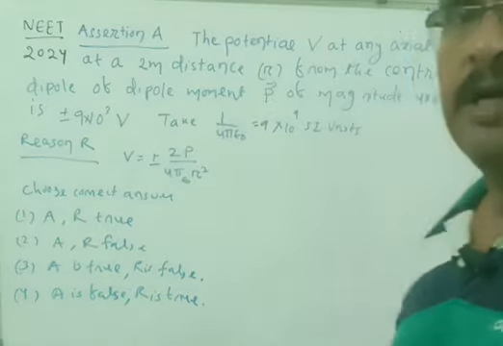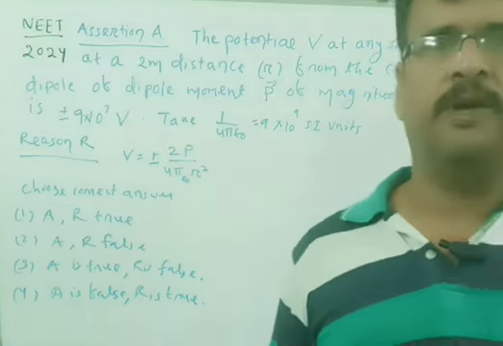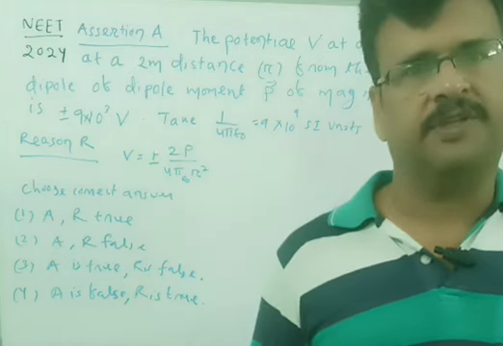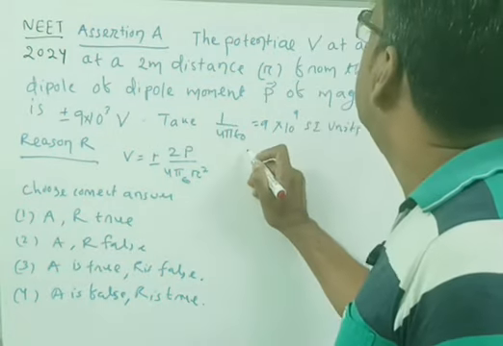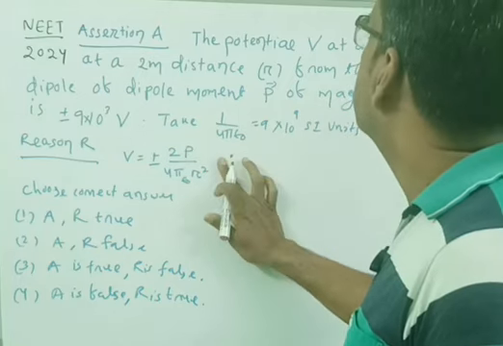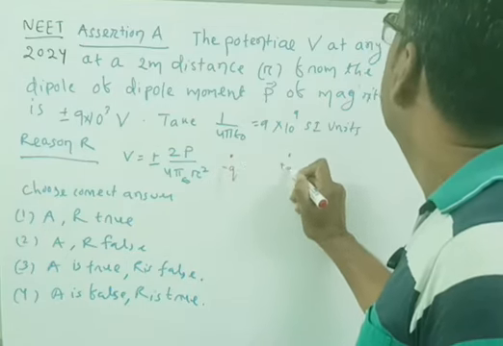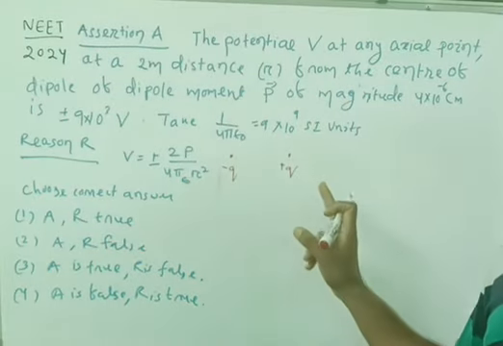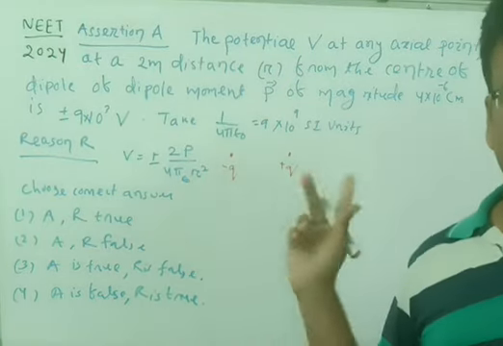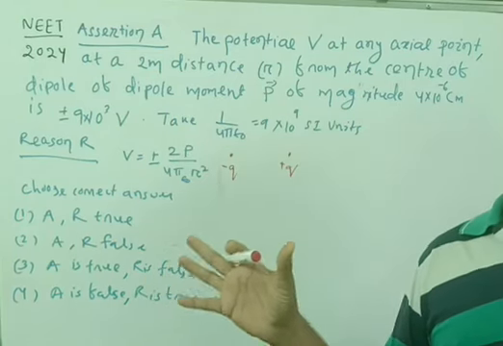Students, we have studied about dipoles in our theory portion. And what is a dipole, student? A system of two equal and opposite charges separated by a distance is called a dipole. Suppose this is minus q and suppose this is plus q. This may be minus 5 coulomb, this may be plus 5 coulomb, or this may be minus 2 coulomb and this may be plus 2 coulomb. The charges must be opposite in sign and their magnitude must be the same. This forms a system of dipole.